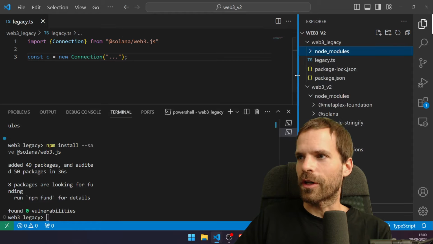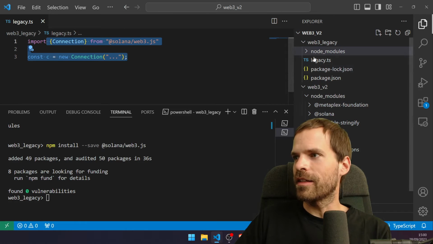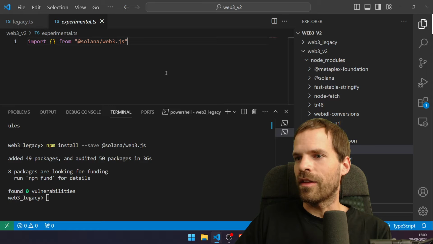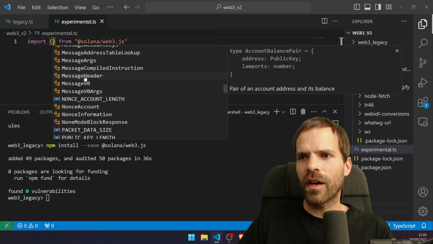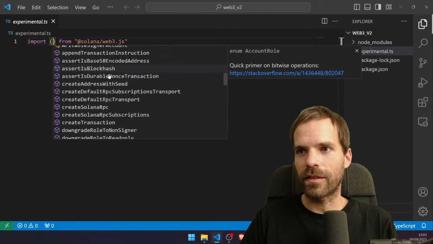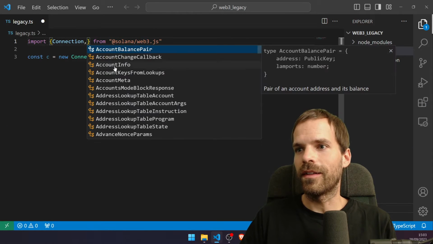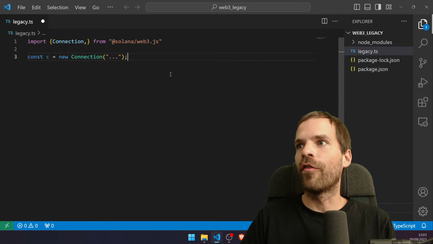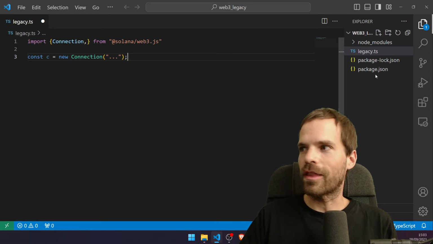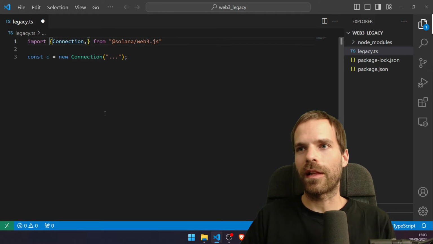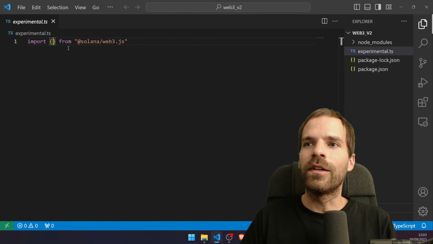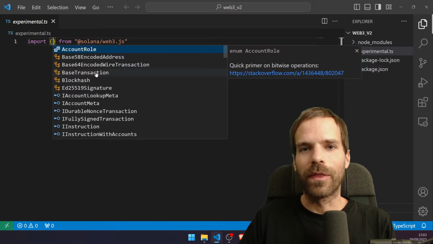Perfect. And we can work with both our legacy here in this, and more importantly, the experimental here in this one. Oh no, is that also now the other version again? Yeah, okay, now it has the correct ones. And here? Yeah, okay, cool. So I had to open 2 instances of Visual Studio such that they have the right TypeScript libraries here as well. So here we have the legacy stuff, and here we have the experimental V2 stuff.